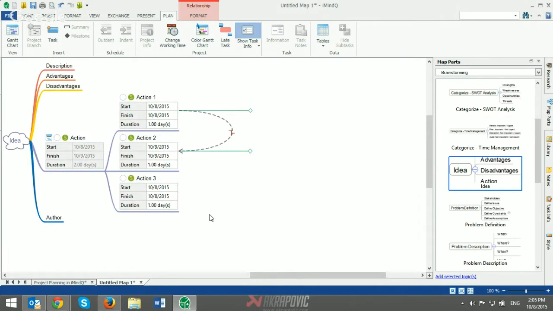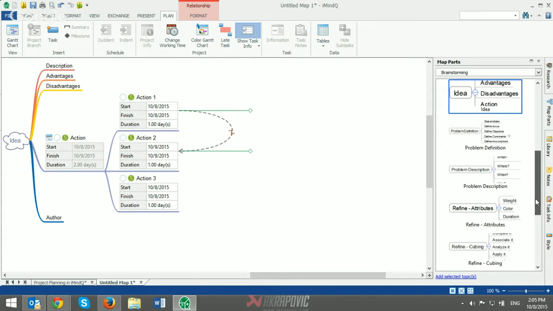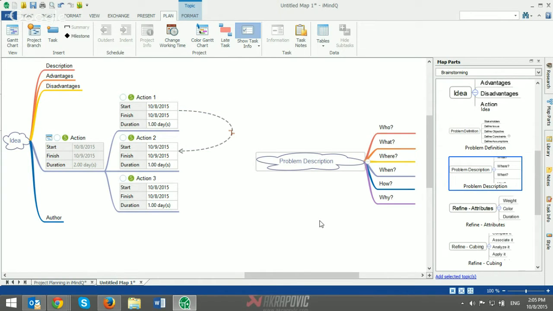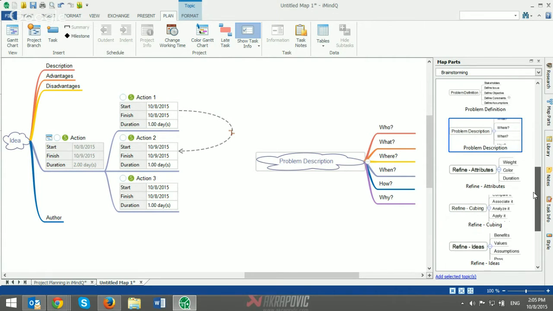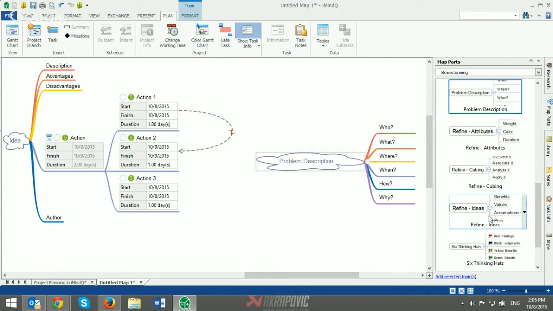Also, during brainstorming sessions, people do not usually discuss only generating new ideas. Maybe they will find a solution to a problem, and they will discuss how to fix that problem. And by using these generated map parts, you can easily switch and find solutions to whatever you need, whether it's a new product idea or a solution to an existing problem, etc. And you can assign specific resources to the appropriate actions.